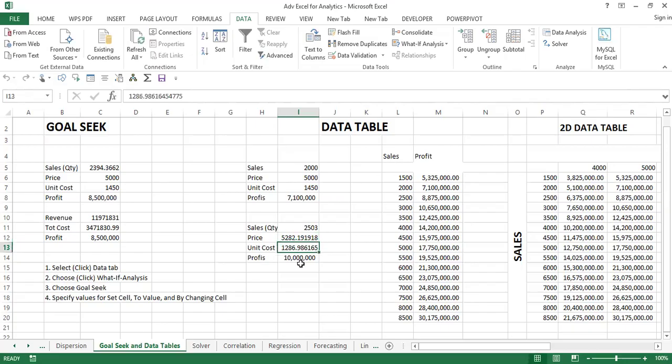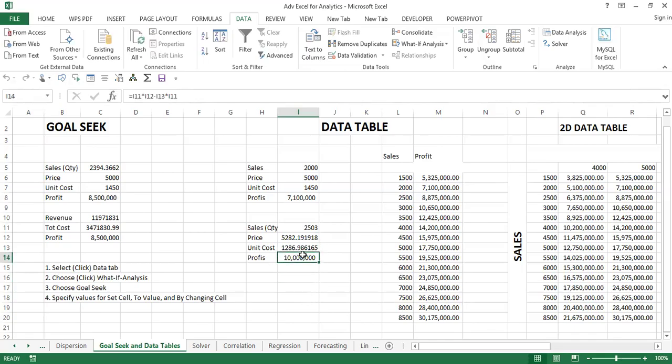Maybe you just round it up to 5,293. If we can maintain this and make sales of 2,503, then we can have a profit of 10 million. So that's what Solver has done for us.